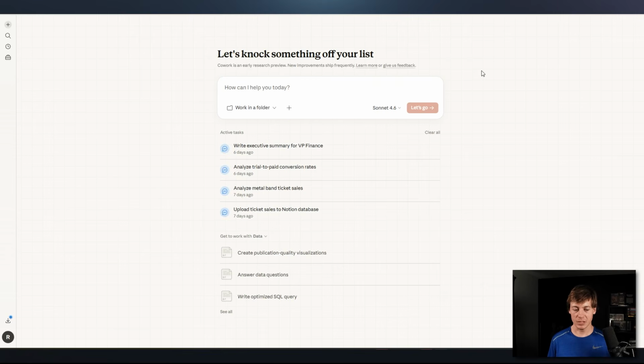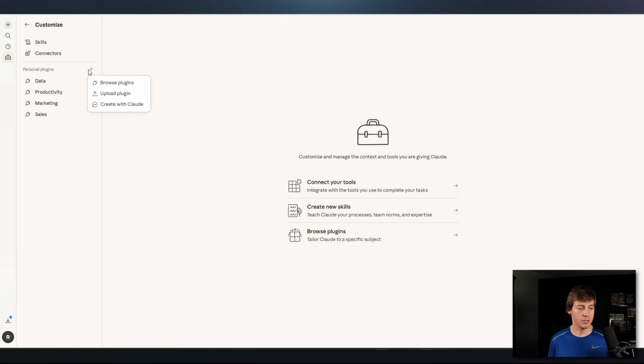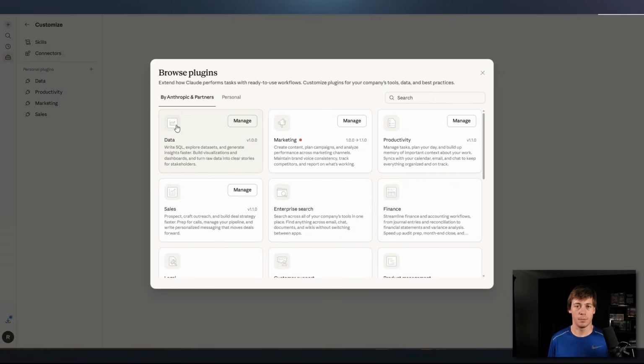But there is those. And obviously plugins, like I mentioned, are relatively new. So you should expect a lot of updates happening over the next few months. And that at a very basic level is how you use plugins. Again, just going back over here, I find some of these are going to be very useful depending on your specific use case. So for me, I personally use data quite a lot. I'm also going to be using marketing a lot as well for YouTube and other social media sites. I haven't explored marketing as much as I should. I've built my own skills, but I do plan on using marketing as well as productivity.